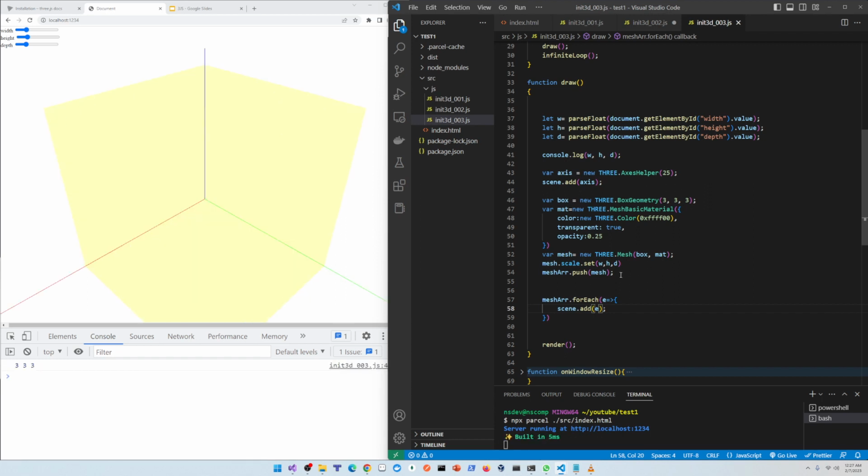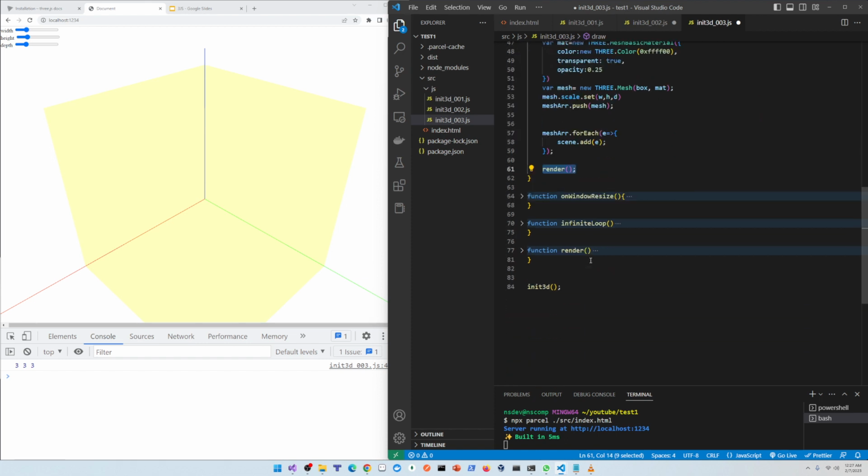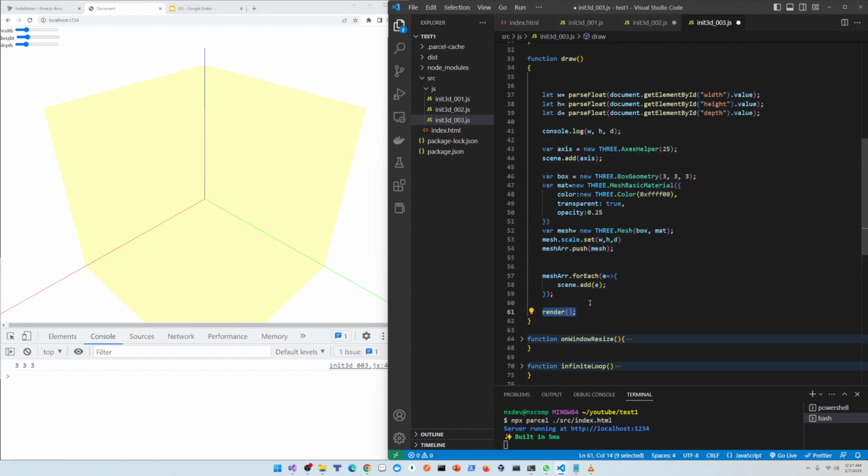Suppose we have a draw function and we are doing many things in it, adding many objects. At the end it collects them in the mesh array, and then adds it to the scene, which is then rendered. Actually, we probably don't need to call render because the animation loop is anyway rendering constantly. But just to make sure there's an instant change, I've called it. Probably we'll remove that in the future. We'll see if that works that way.